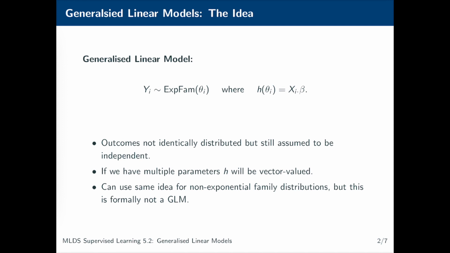You can use exactly the same modelling approach for distributions that aren't in the exponential family here, but while that's still in the spirit of a GLM and a useful modelling approach, you have to be cautious because much of the well-developed theory around GLMs may or may not be valid in that case. What we have is in the spirit of a GLM, but it's formally not a GLM.